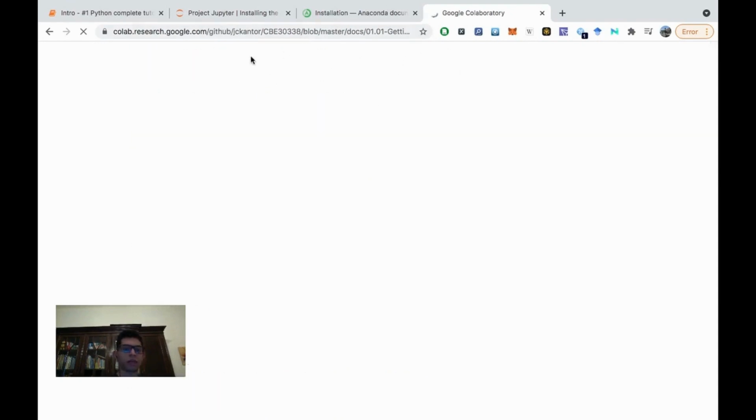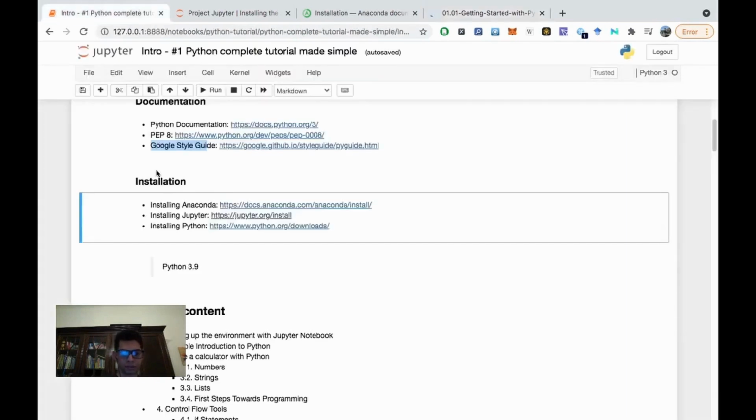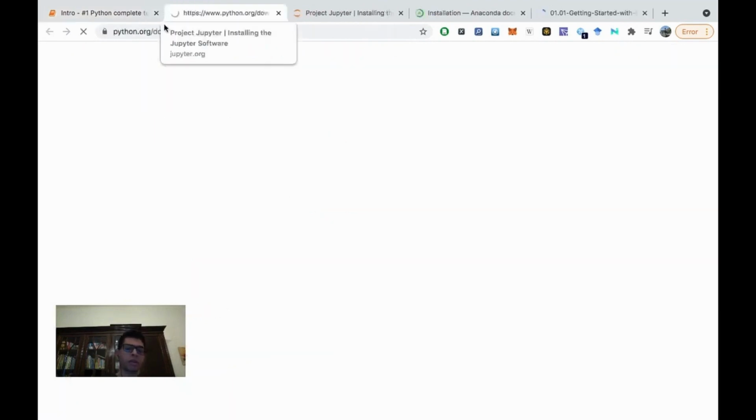This actually doesn't require you to install anything on your laptop. Next can be also to use the normal Python interpreter, and you can just install it quite straightforwardly if you want.